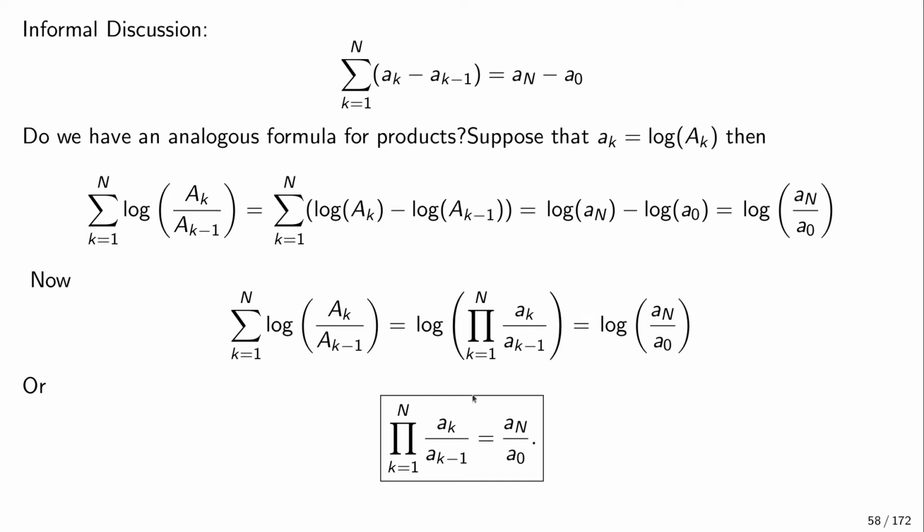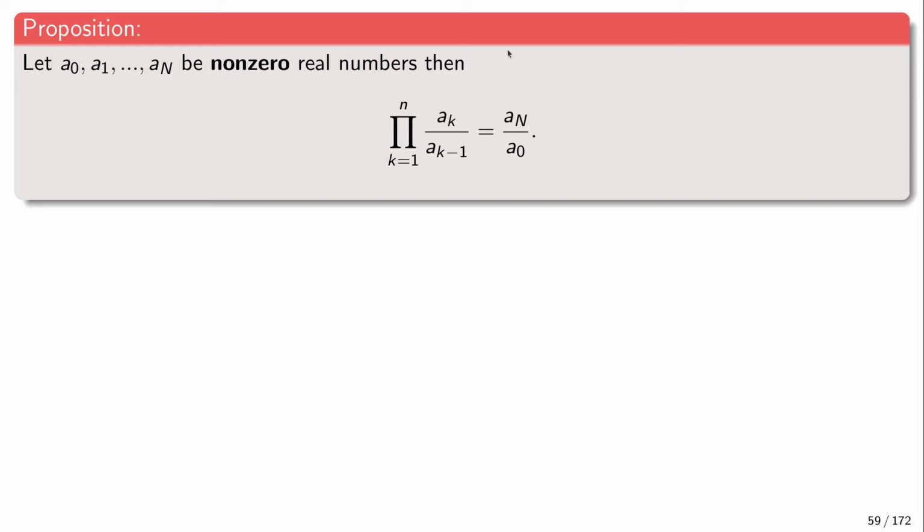And indeed, we're going to use similar methods to derive the formula for the product. And this formula is also going to be very useful in the future. So now let's prove this statement. Suppose that a_0 up to a_n are non-zero real numbers. Then we have the following formula. Probably the most general context where this would hold is whenever we have a multiplicative inverse and non-zero elements, something like a multiplicative abelian group. But never mind, just ignore it. This is a course on real analysis, so we're going to think of real numbers here.